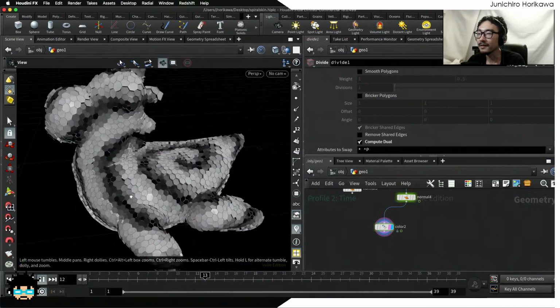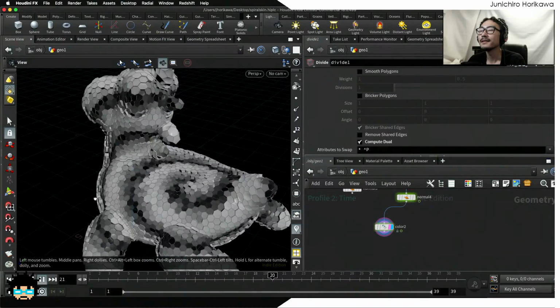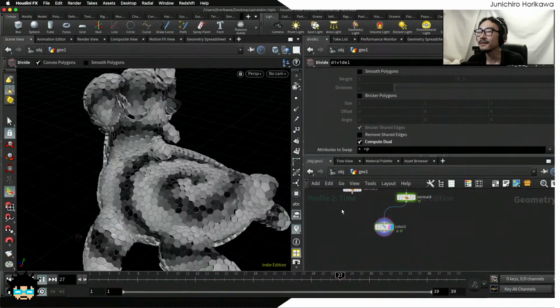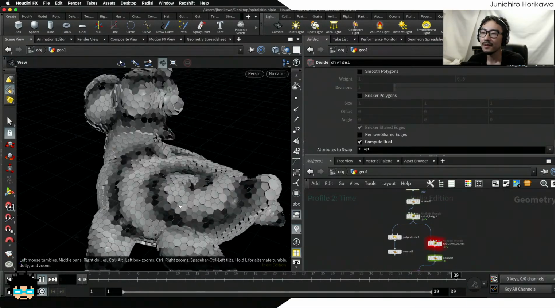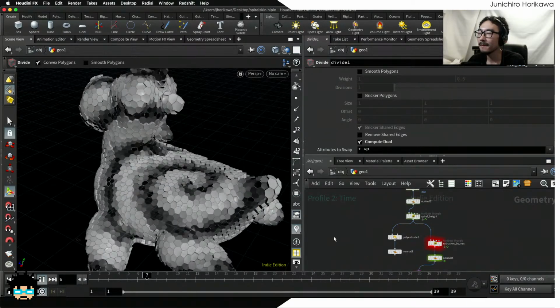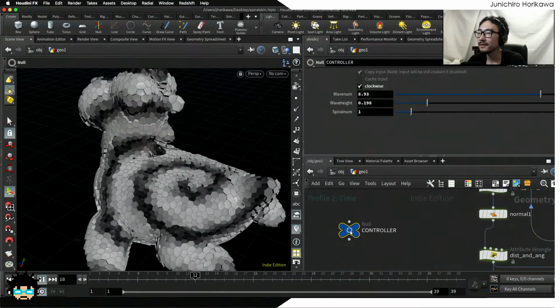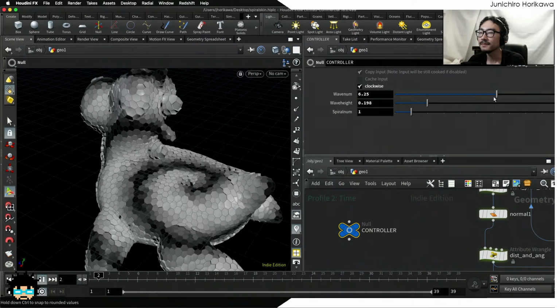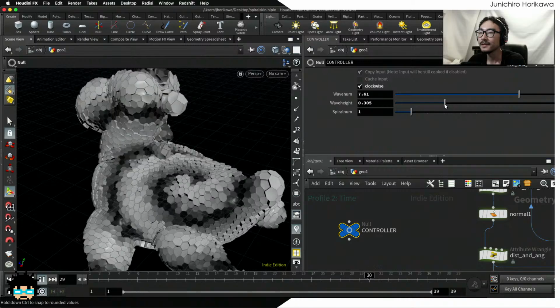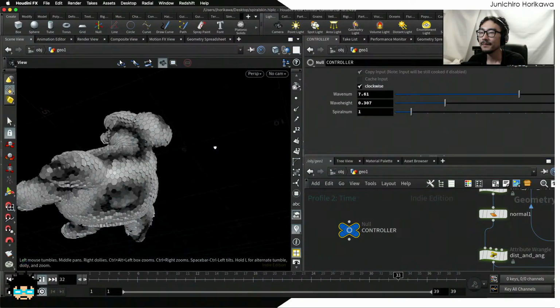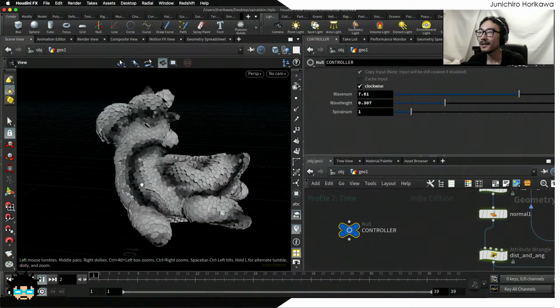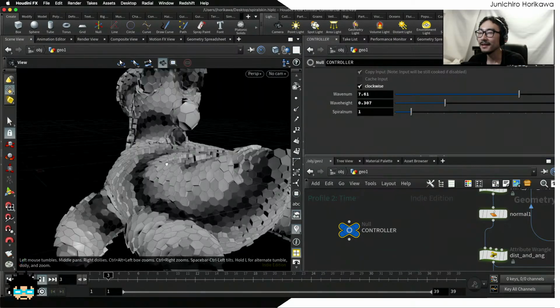Yeah, I do like it. And now the jagginess doesn't really look obvious anymore. Looks awesome. Yeah, love it. Thank you for the tips. Looks great.